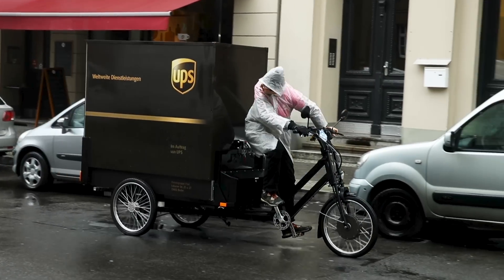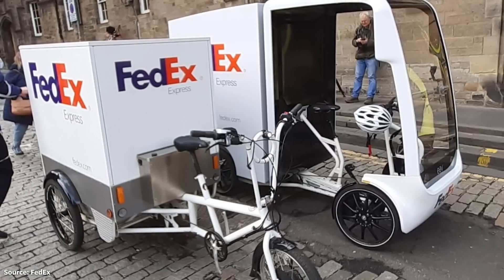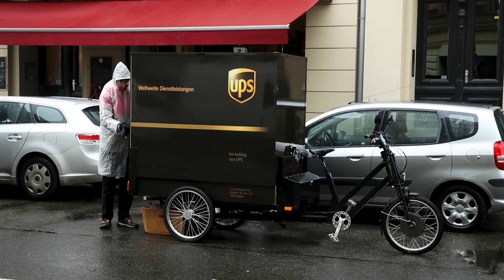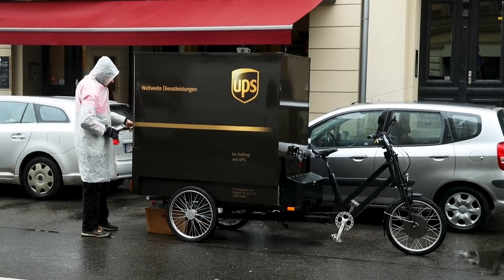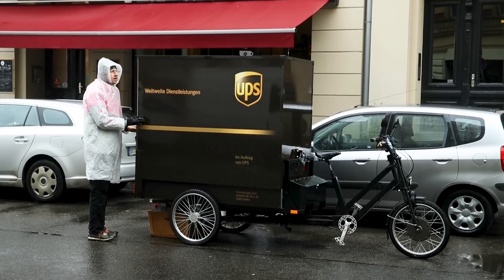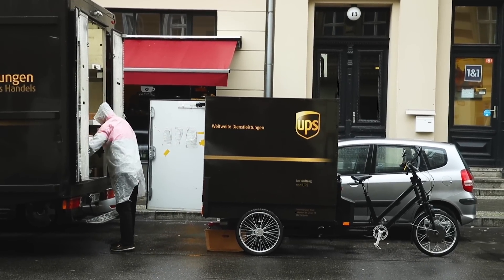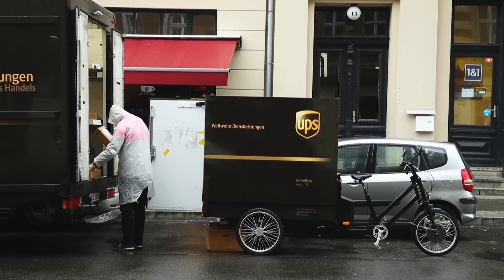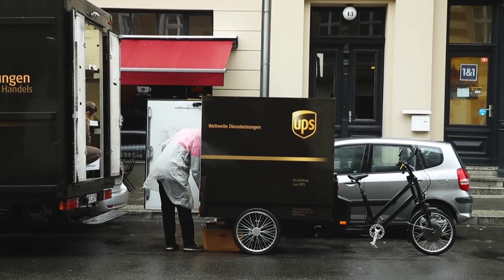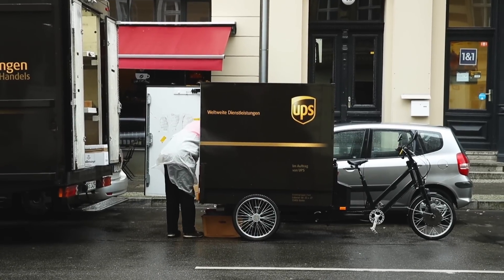The more practical alternative to trucks and drones is bicycles. FedEx, for example, has been rolling out cargo e-bikes in cities across the world to ease costs associated with congestion and parking in dense areas. They are also a perfect fit for cities with low emission zones. One study of cargo e-bikes found they can actually be more cost effective than trucks if the route is less than six miles, with 10 parcels being delivered at every stop. This can't easily be achieved in the suburbs, but it's perfect for dense urban areas. Some delivery services take a single truck, deposit all the parcels in a central location, and have them delivered by bike or even on foot.